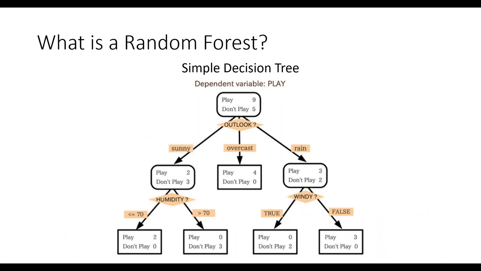So quickly, what is a random forest, right? If you consider a simple machine learning algorithm, a decision tree, the question is, do I want to play outside? You take into account the outlook and you split over sunny, overcast, and rain. You take into account the humidity or if it's windy or not, and you trace down until you've completely isolated things, so play and don't play are represented as zeros in one of the boxes or not. And this is a wonderful method for determining whether I'm going to go outside and play.